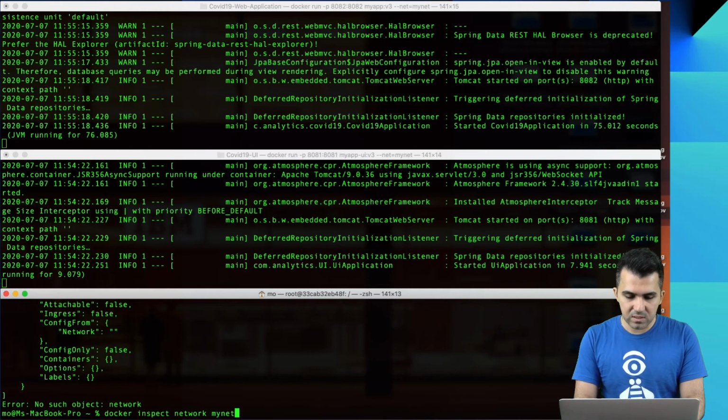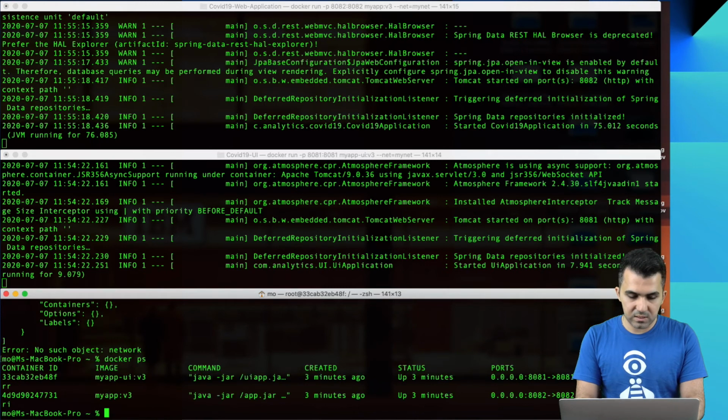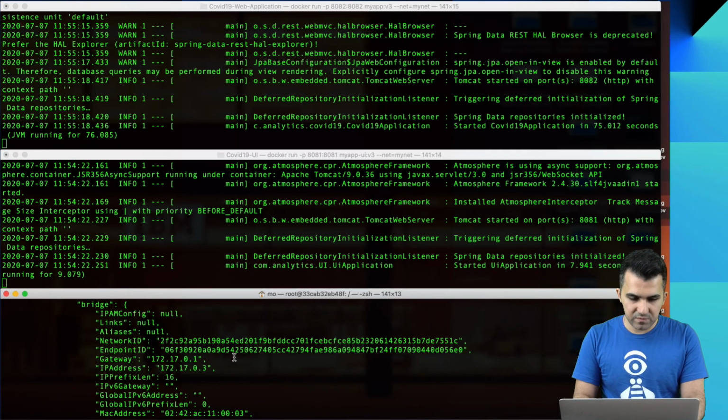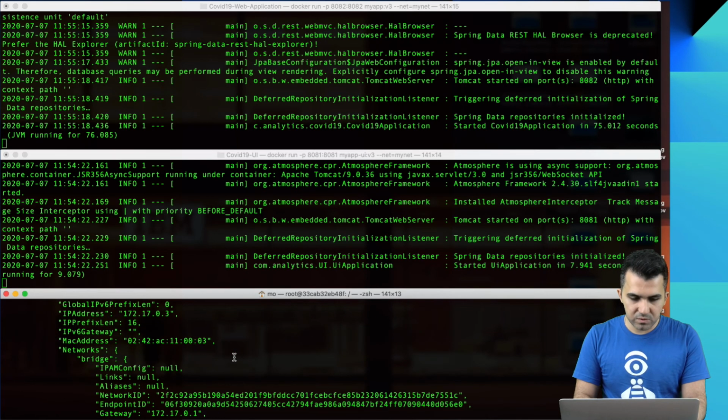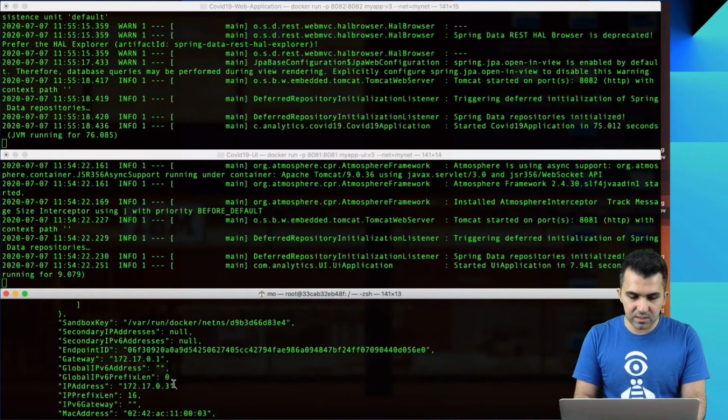containers. So let's say inspect. I'm going to first get the IDs again. Inspect UI. See what sort of information we get here. So there's an IP address here.